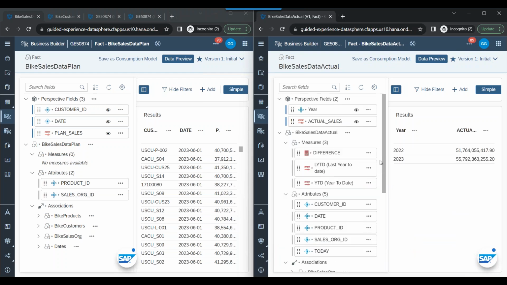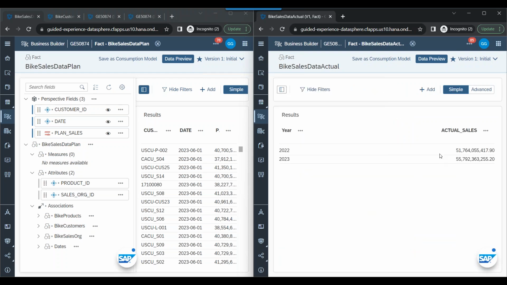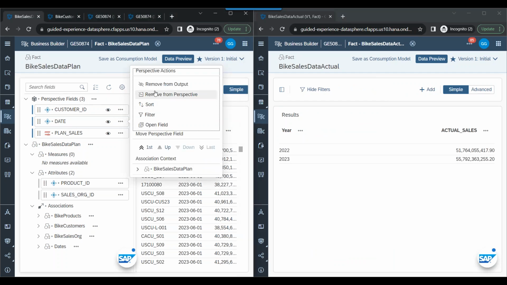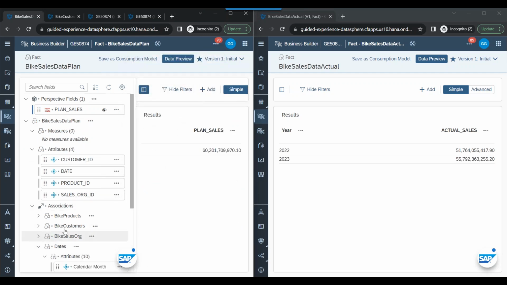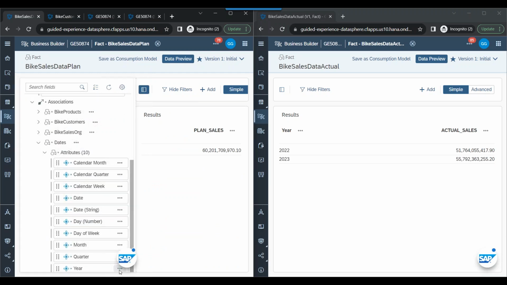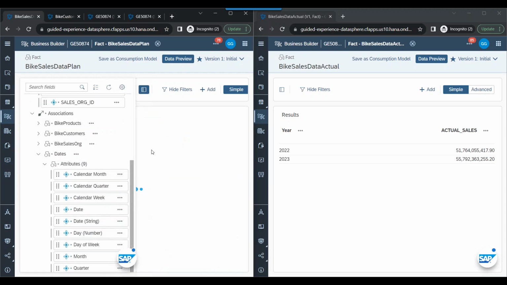So what is the total planned sales, actual sales for this year? And on the right side, we will also do the same thing, exclude everything from perspective and just go to dates and keep the year to perspective.